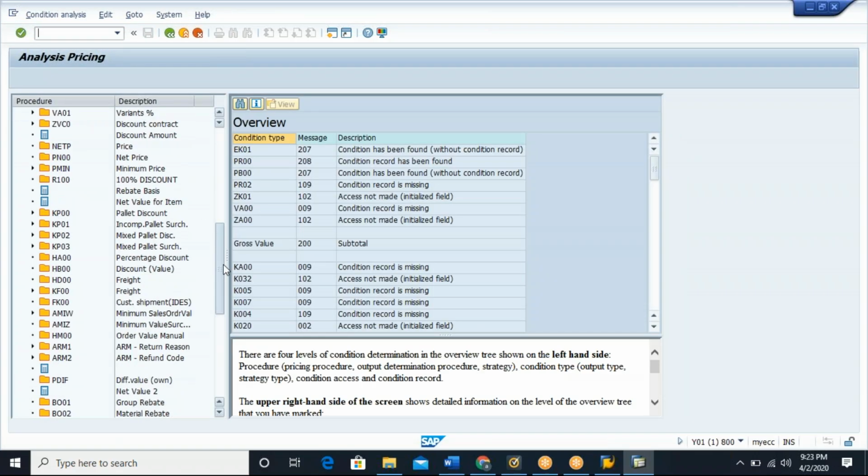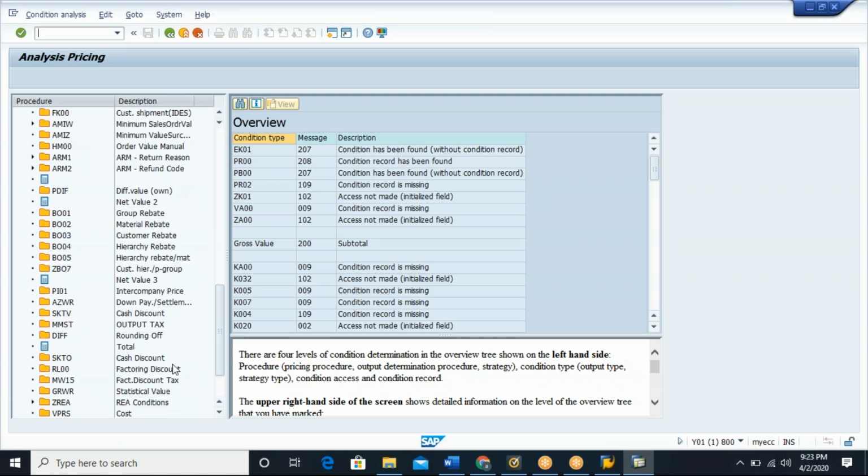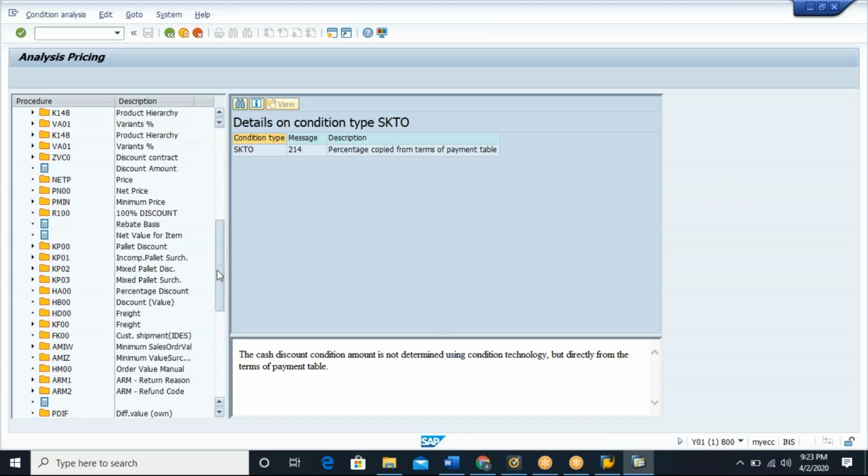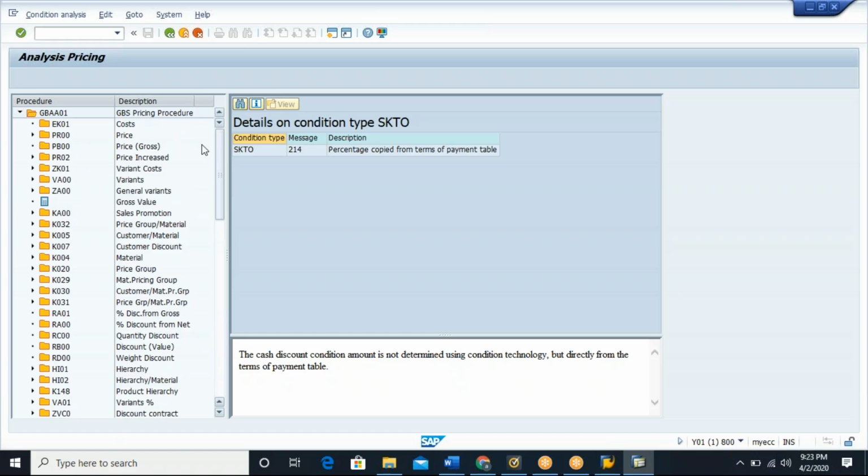If I go to SKTO, okay, it is maintained in a different way, which is not from the condition table.